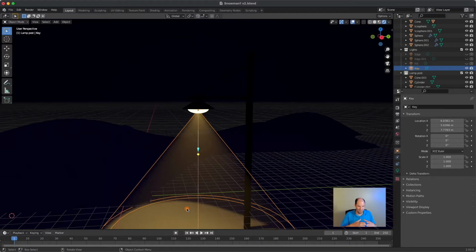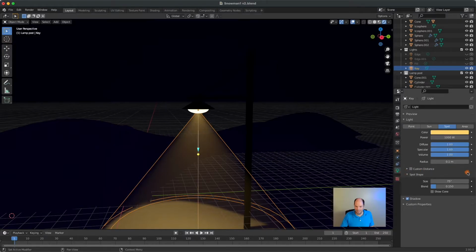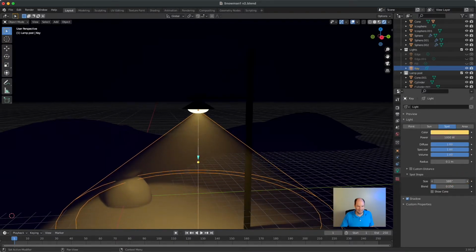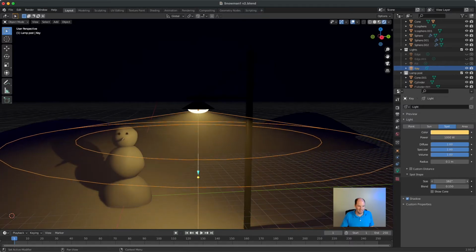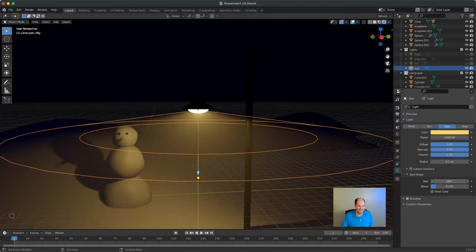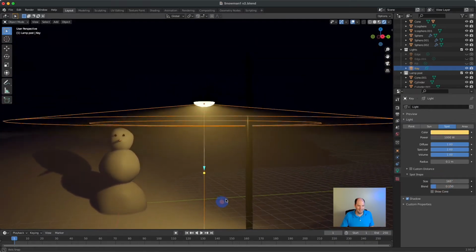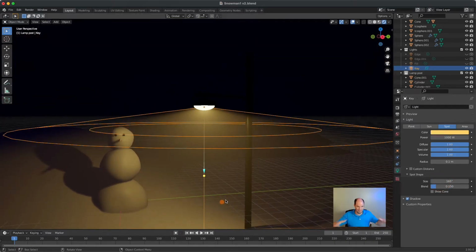It's not wide enough to capture the snowman, but we can go back to this light bulb tab and we can just change things like, this says size 75 degrees. Size is kind of a weird term, but if I scale it up, look at that. Okay, so then we just scale it up until it covers his head. Let's say something like that. And now the light is really directed down, like I kind of wanted it to be.